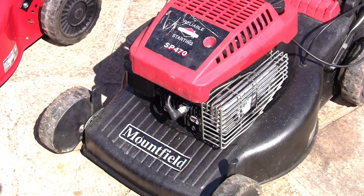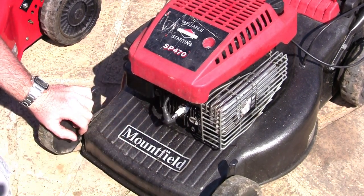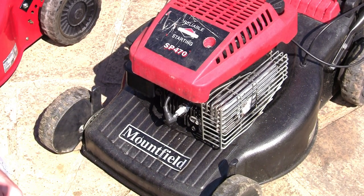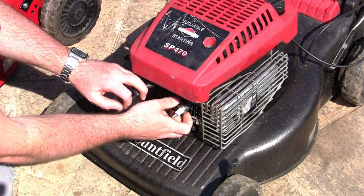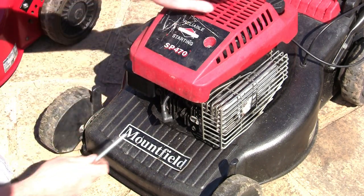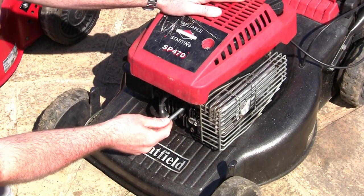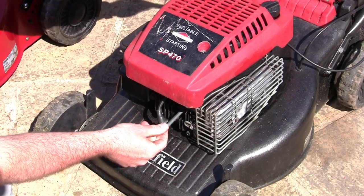Right, the next compression thing you want to check, and you should probably check this if you're going to buy a lawnmower to repair it for profit, is that the actual compression isn't lost because the engine's broken. You can quickly check most of this by removing the spark plug again. What I want to check is that the actual piston is going up and down. You can do this by putting something, either a straw or a pencil, in here and pulling the mower over.